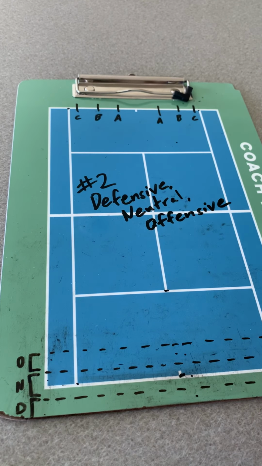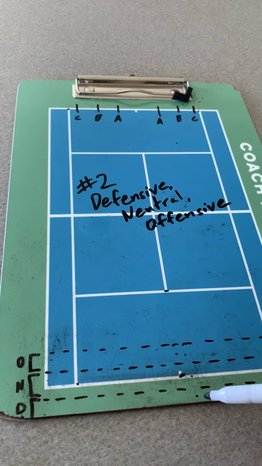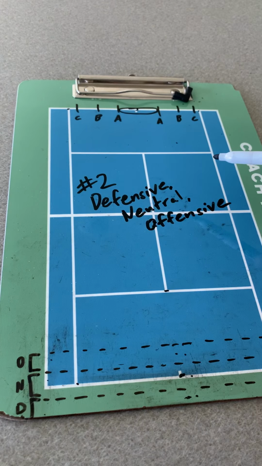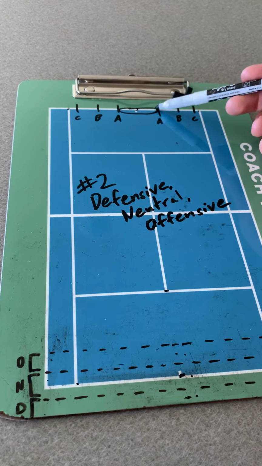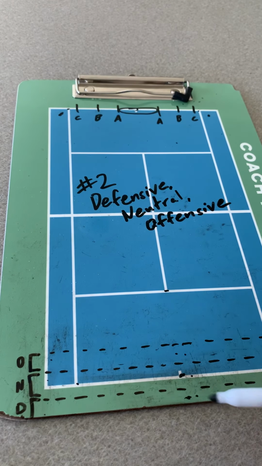So, incorporating Lendl's grid. When you're in the defensive area of the red zone, we want to simplify your decision making, so you play the highest percentage tennis you can. When you're in the defensive area of the red zone, you want to aim to hit between A and A. Keep the ball centered. You give your opponent less angle because an angle begets an angle, and you also minimize your chance of making an unforced error by missing wide from a defensive position.